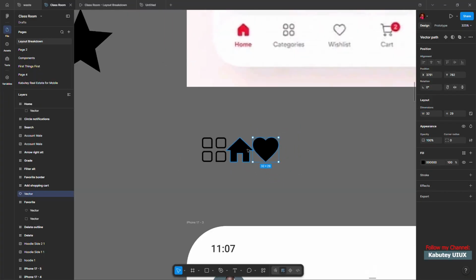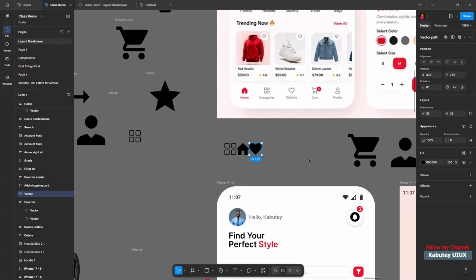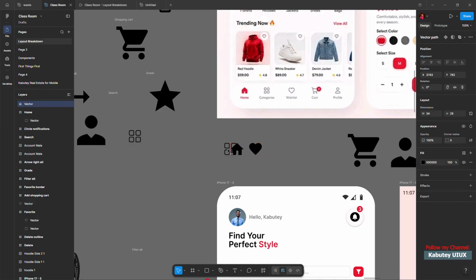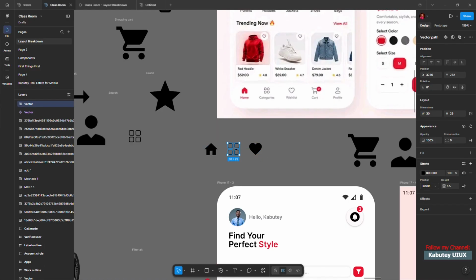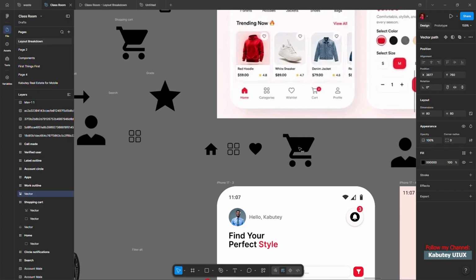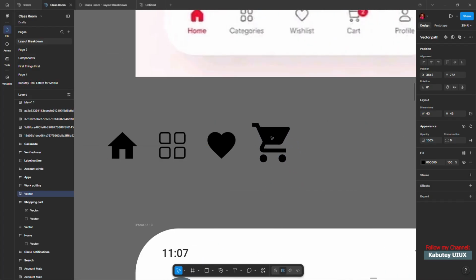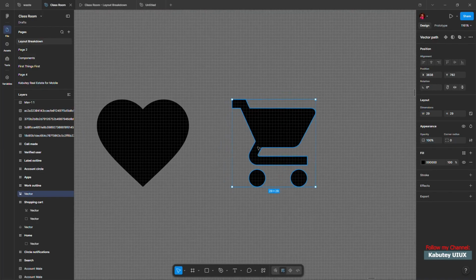Yeah, and so this one comes first, and this one follows. Then the shopping bag, or the shopping basket, comes. Okay, so we've gotten our shopping basket.